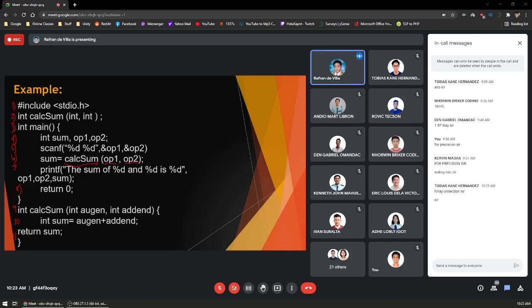Okay. So, asa may mga example nato diri guys sa function call? How many functions do we see here? Okay. So, naa tay calc sum function. Okay? Okay, naay gitubag ganina ni Mr. Codino, di ba? That is an example of a function call. Are there any other function calls found on the program?